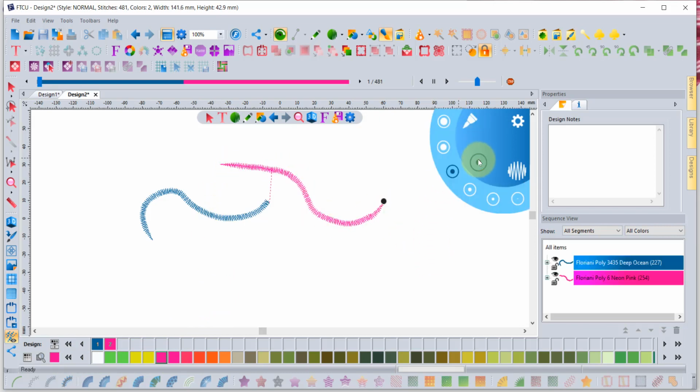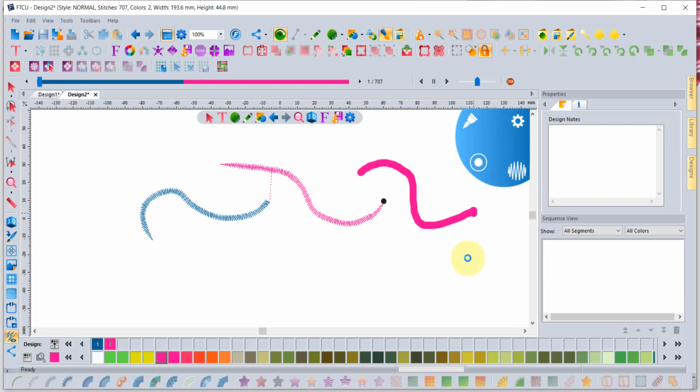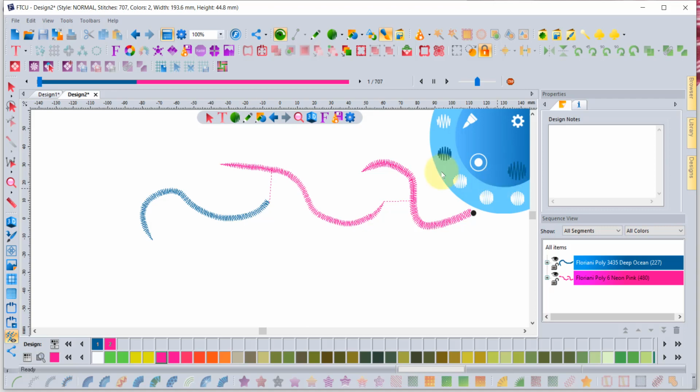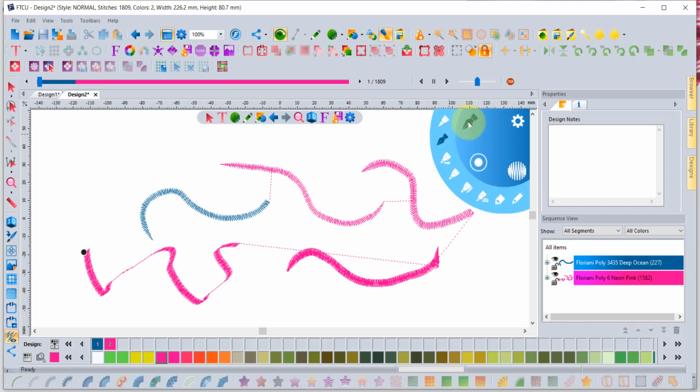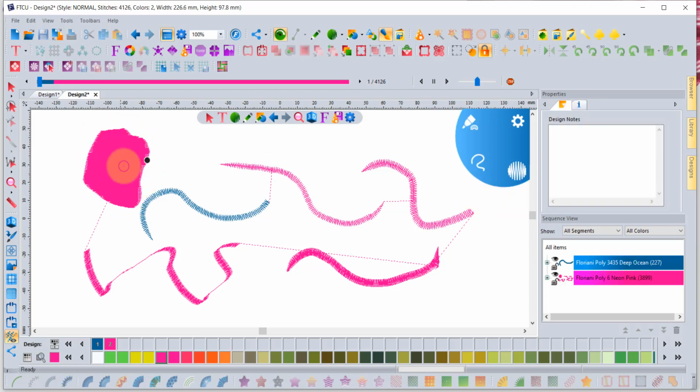This is where you would change the width of your stroke or your embroidery, so I can make it a little wider or a little bit more narrow. This is where you can change the density, so if you want it tighter or more open. You can try the different kinds. So this is calligraphy. It's going to have a thick side and a thin side to it. And basically the cool thing about this program is you just click with your mouse to start drawing and drag, and when you let go, it's done.